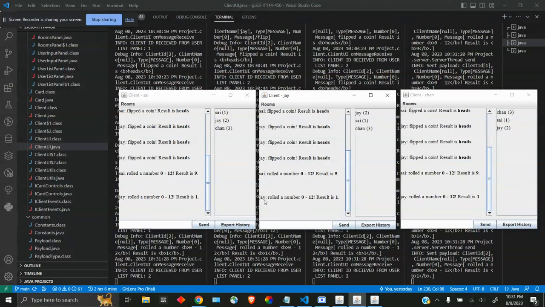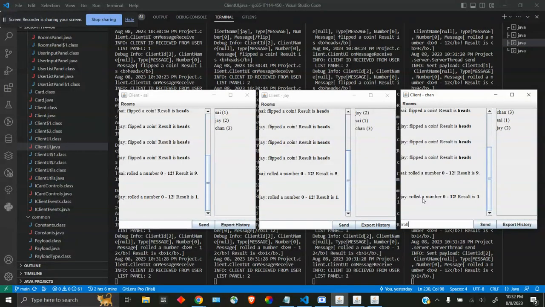And it will show the name of who did the command as well. For the second roll format, it rolls a number of dice, and it randomizes a number between 0 and the number that they specify.